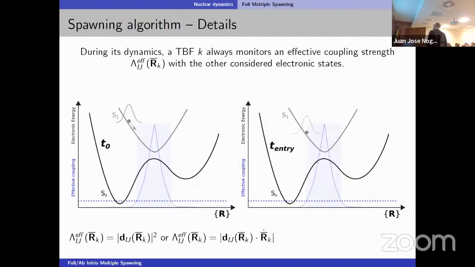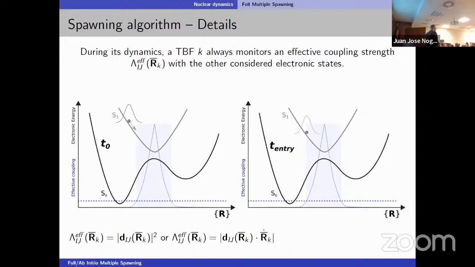How does that work? Let me try to drag you through this idea. So we have our friend, the trajectory basis function here. And what we're going to do is during the dynamics of this Gaussian, the classical dynamics, at every step, you're going to look for an effective non-adiabatic coupling, a measure of the non-Born-Oppenheimer-ness of your dynamics, okay? So you can do that by looking at the amplitude of the non-adiabatic coupling vector. You can do that by looking at the non-adiabatic coupling vector scalar product velocities. That's some measures of the strength of non-adiabaticity. You will define as a user, big warning, a threshold, where you say, if you go beyond this point, I would like you to consider to spawn a new function, okay?